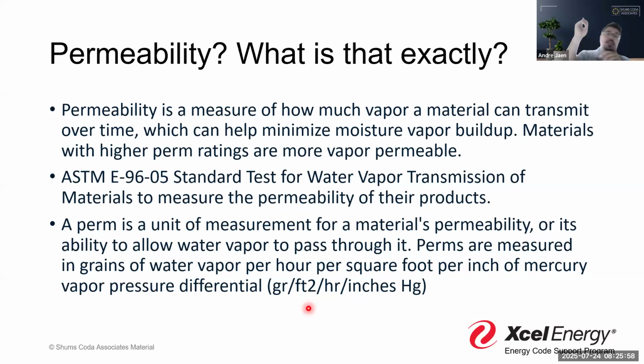If I increase the pressure dramatically, say inside of a vacuum, I can pull little droplets of moisture through just about any material very quickly. But that's not the question here. We're talking about passively in a wall assembly, how much of this is going to happen regularly over time. And so we get all of this together to say, okay, that's how we figure out how much permeability a particular material has.